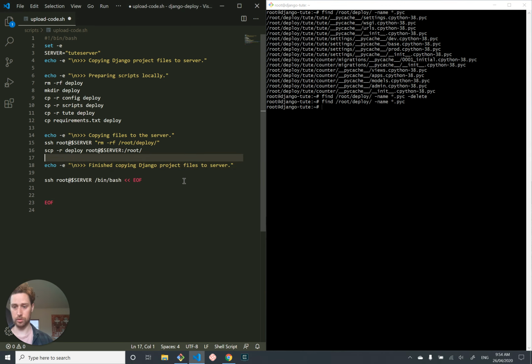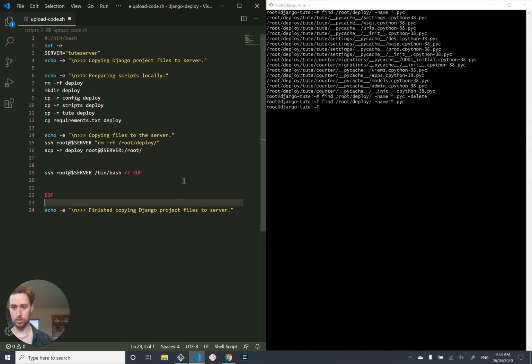I'm actually just going to put this at the end. I'm going to say, and we want to run find root deploy, find all the files in root deploy that have the name ending with pyc, and delete them.